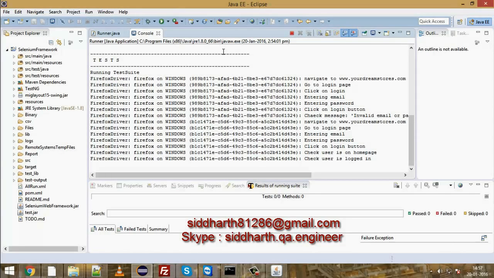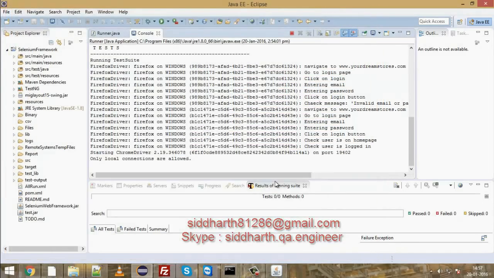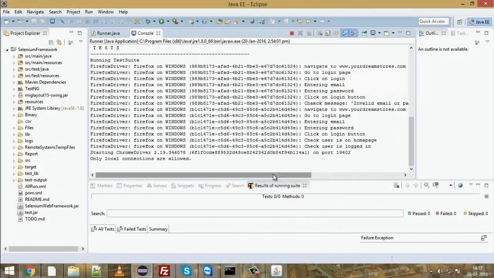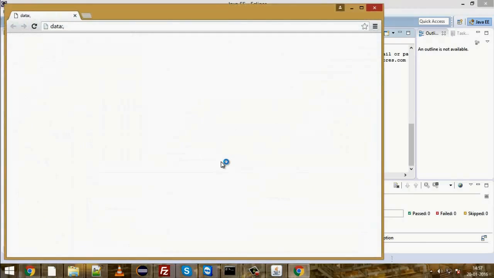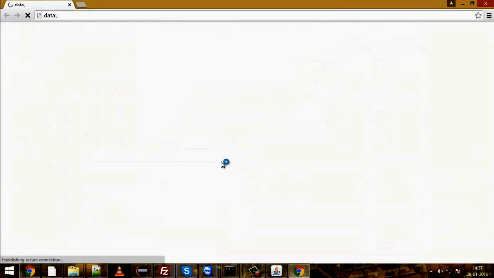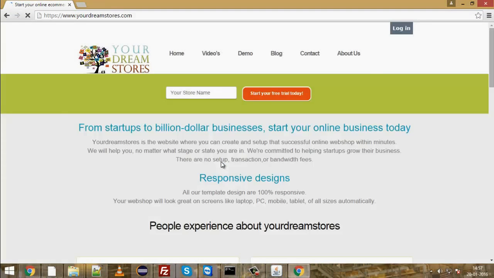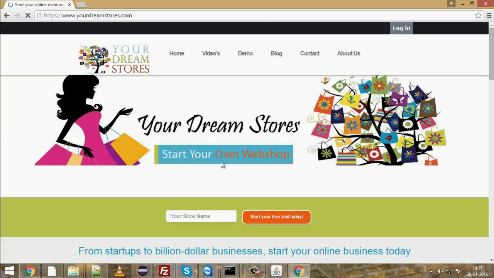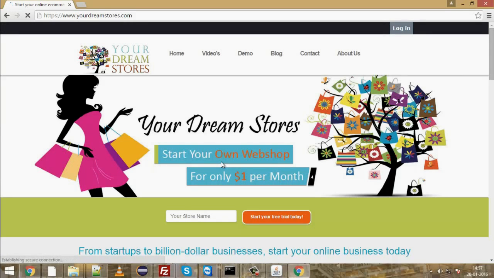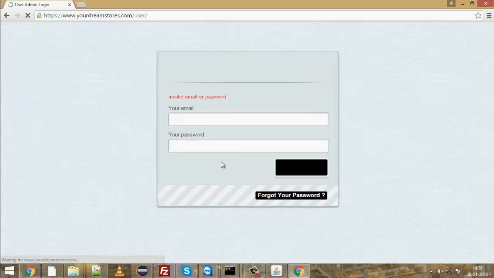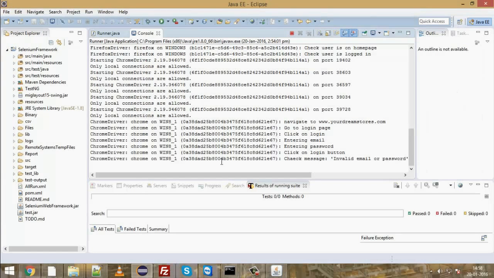Okay, so execution on Firefox browser is completed. Now it will open my Chrome browser and run first script on that. So my first script is started executing on Chrome browser now. So this way it will execute all the scripts in a sequential manner.